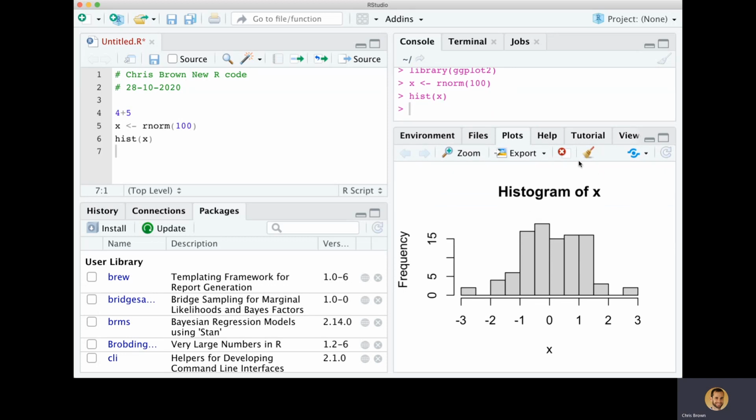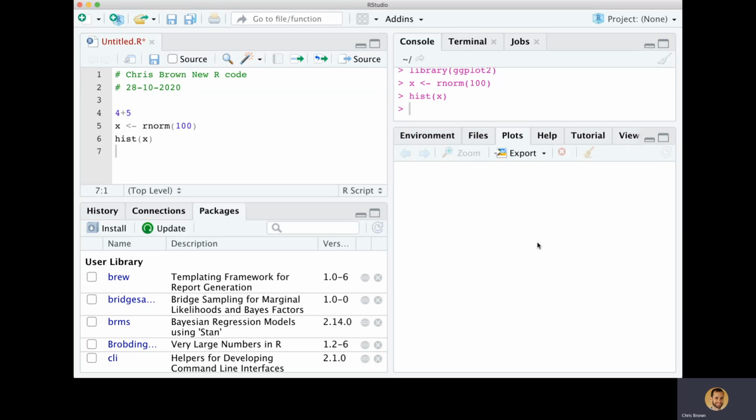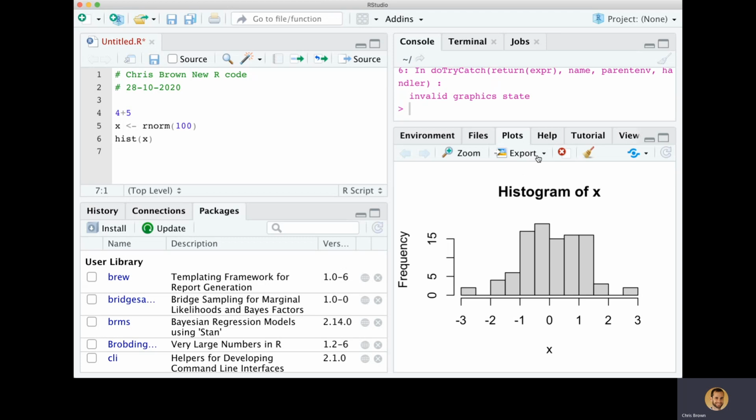And if you want to get rid of the plots in memory, you can click this broom and it will clear out all those old plots. If you're doing a lot of mapping or a lot of plots with a lot of data, sometimes that can end up using up a lot of memory. So it's a good idea to clear them occasionally. And you can also export them, which is a nice, simple, quick way of exporting them to file, save them as image, or just copy them to clipboard and paste them straight into your document you're working on.